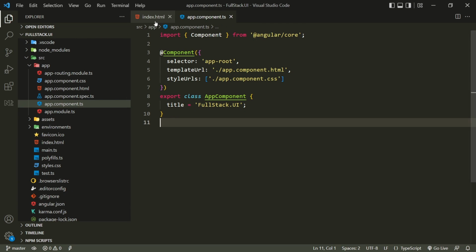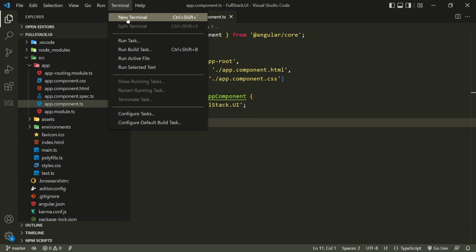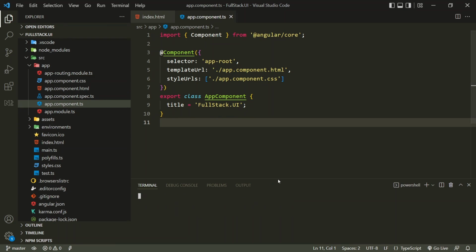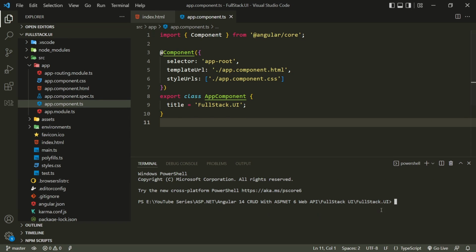So let's start Angular, and let's open this in a browser to see what we get out of the box. So to do that, I will open a new terminal over here. And once this is up, I will say ng serve -o to open this in a browser, and I will press enter. This usually takes a few minutes the first time you are trying to run the application, but otherwise it's really fast.